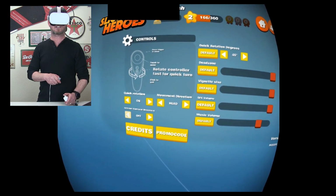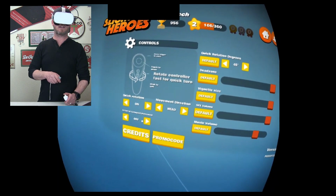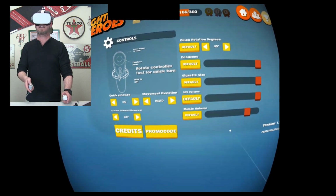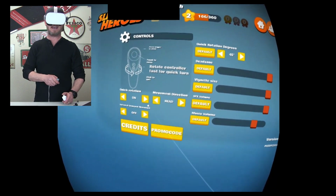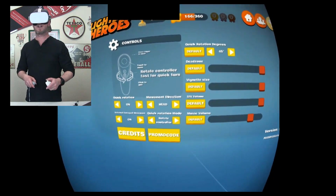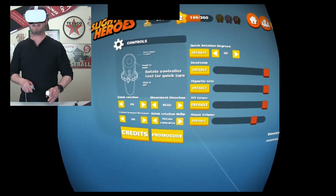So if you're not using an external gamepad, that is going to be off, and quick rotation is always going to be a quick twist like this, and you're going to use the trackpad to move. That is a little wonky. People that are playing you that have an actual proper joystick are definitely going to have an advantage.